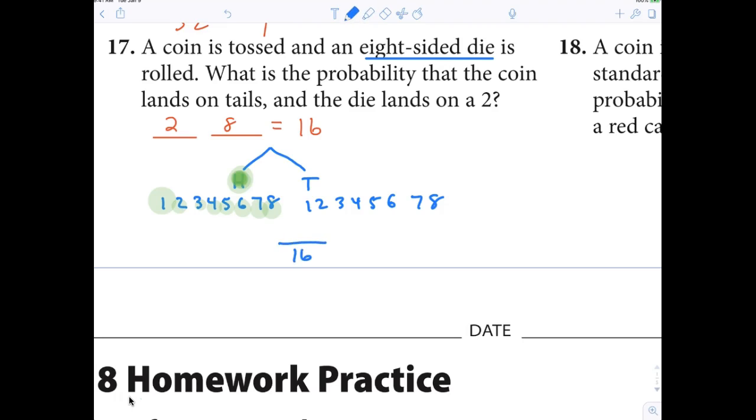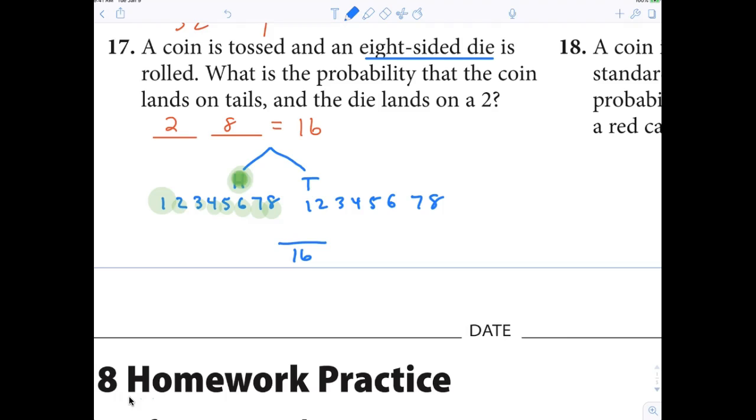Now for those possibilities, I want to know what's the probability that you get a tail and a 2. How many of those outcomes have a tail and a 2? So tell me the options I can have right now. What are my options? All 16 options. They can be a what?